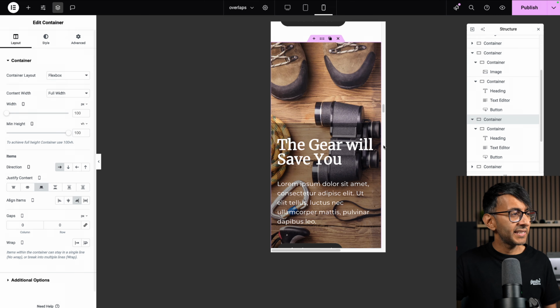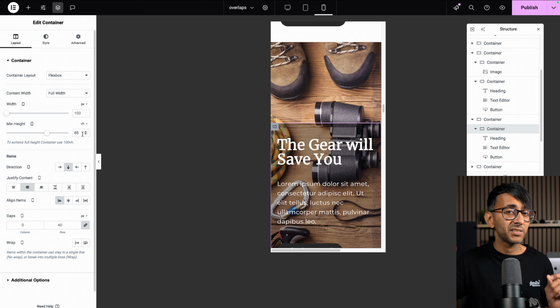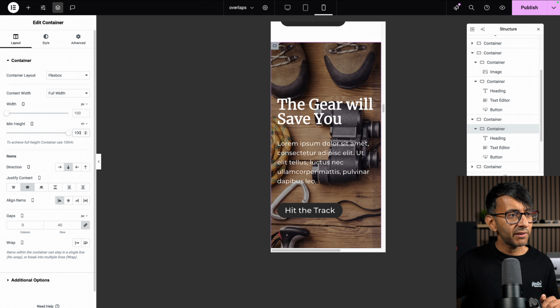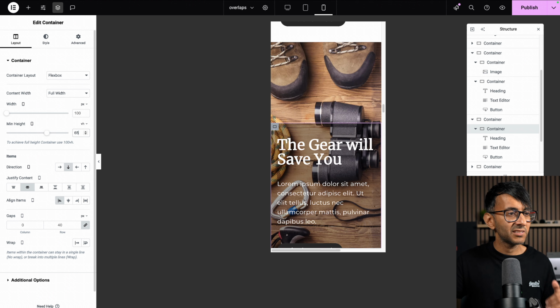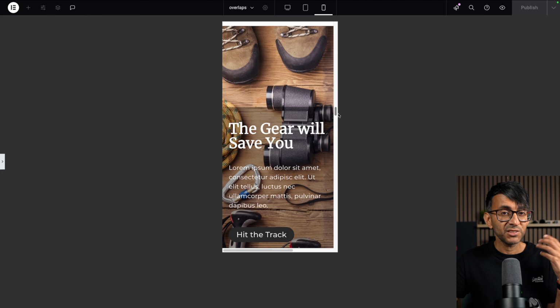The parent container is set to be 100 VH. The child container is actually only set to be 65, because if I went for 100, it now overlaps everything. Now I'm going to show you how that's actually not a bad idea sometimes, but for this example, I set it to be 65 just to push it down a little bit. And I also made sure that my parent container was now justified to be to the end. And that's all you got to do.